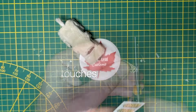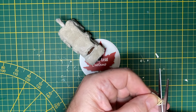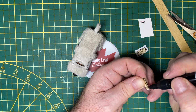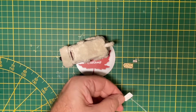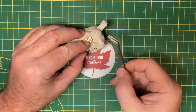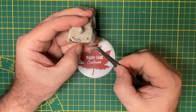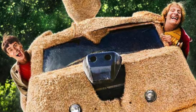The last thing I do is print the Mutt Cutts signage. It's a laser decal, and I put that on a piece of thin styrene plate, filed all the edges to size, and blackened. And like everything else, they go on with a minimal amount of super glue. Custom Rhode Island license plate is the very final touch between the rhinestone taillights, and the Mutt Cutts Shaggin Wagon is done. Let's have a closer look.